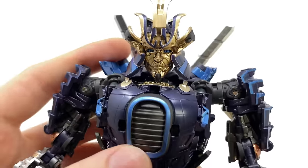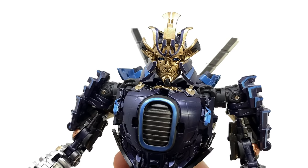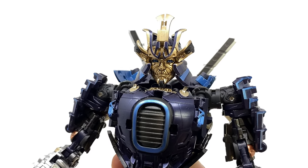So the head sculpt just looks beautiful. In Transformers 4, Michael Bay did go incredibly heavy on that almost humanoid aesthetic for the Transformers, which I know wasn't to everybody's personal preference.